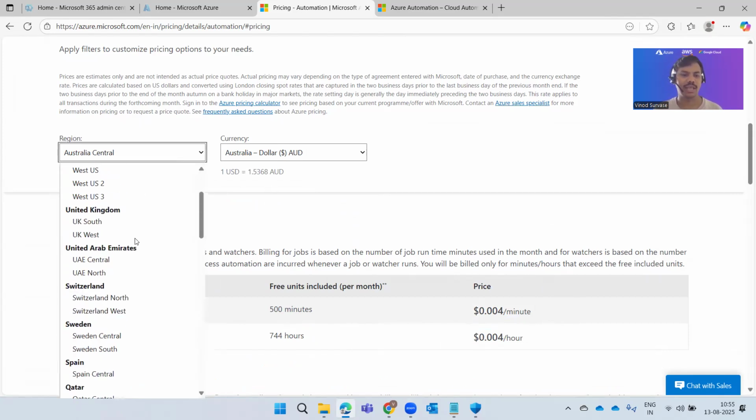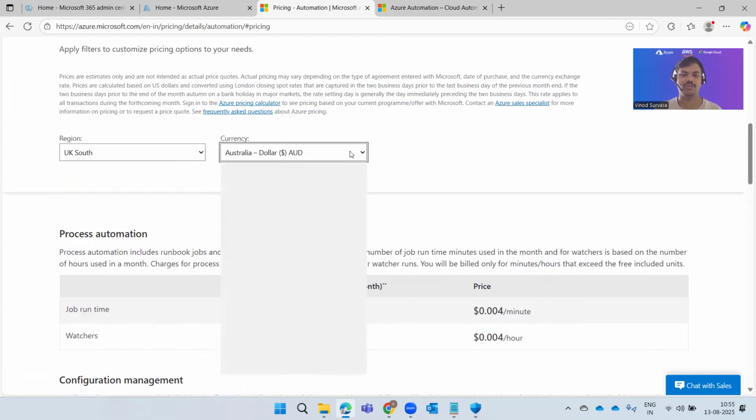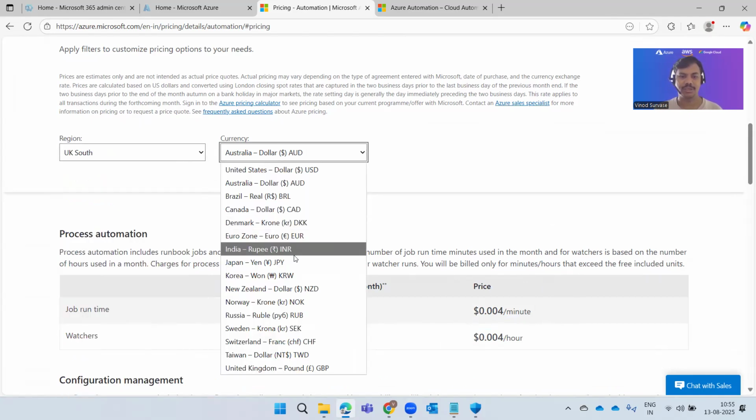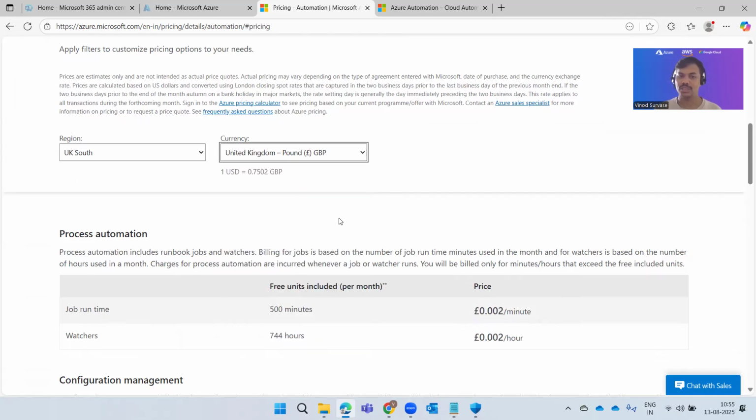Similarly, if I go back and select the UK South, I can simply select the UK, which is GBP, and you can see the difference here, right? Now, the pricing might be different, but you are also seeing this one, which is free units included per month.